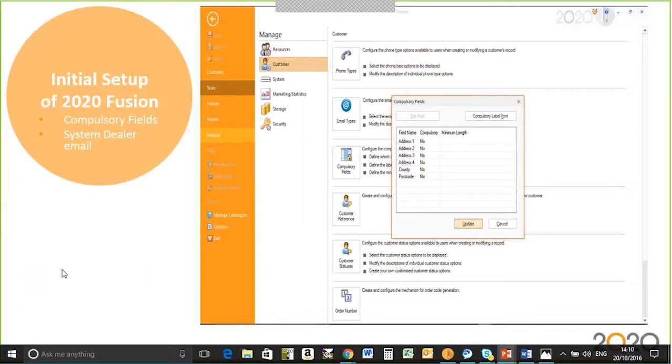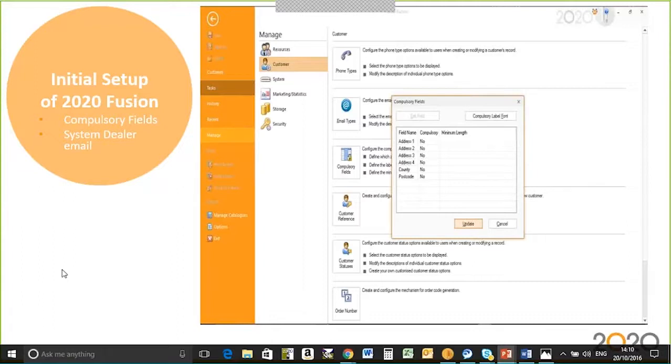And there's 2 things in here I'd like to set up. One is compulsory fields. Now, all this means is that when you put in a customer's name, address, telephone number, there are certain fields within the customer's details that are compulsory, i.e. you have to put in a postcode or you have to put in address 1. Now, when I'm designing, or when a lot of my customers are designing, they don't like to have to fill in that information. So they'd like to have that turned off. So we're just going to show you how to turn that off so that when you start a brand new design, basically all you'll have to do is put in customer's name and start designing.